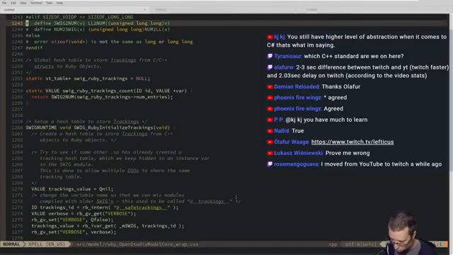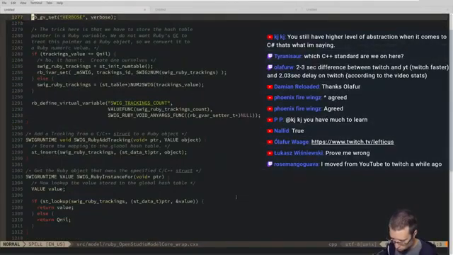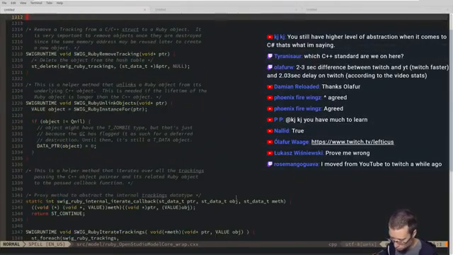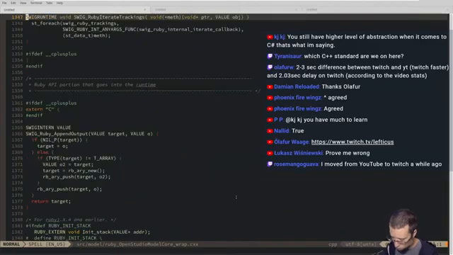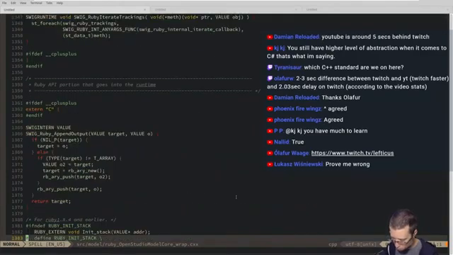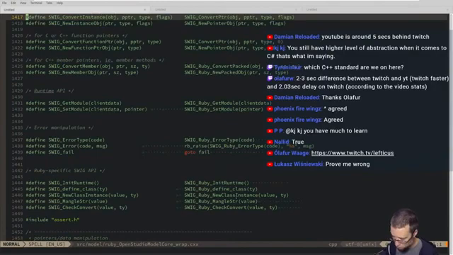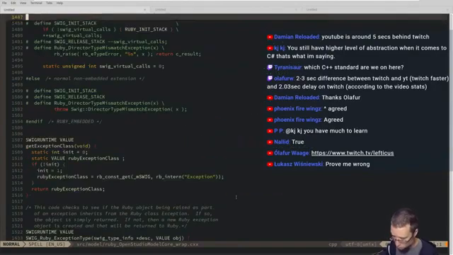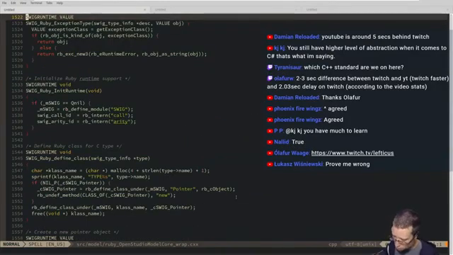And SWIG table trackings, SWIG Ruby trackings, SWIG Ruby internal things. All right, Ruby append output. We're still in boilerplate code. Boilerplate pointer handling, define class.